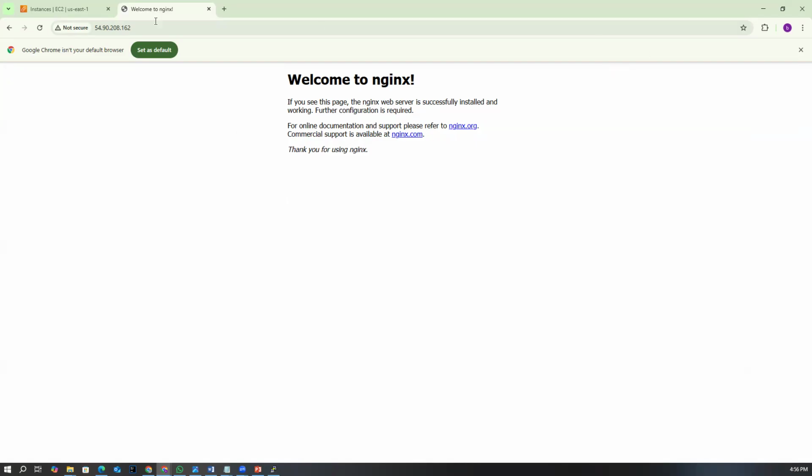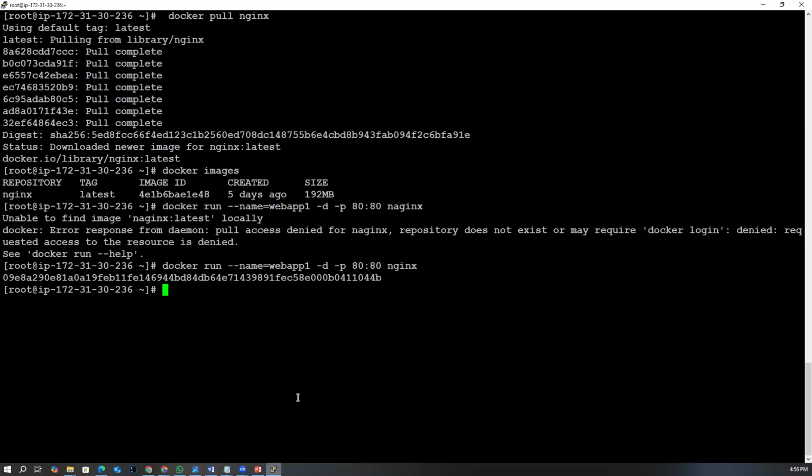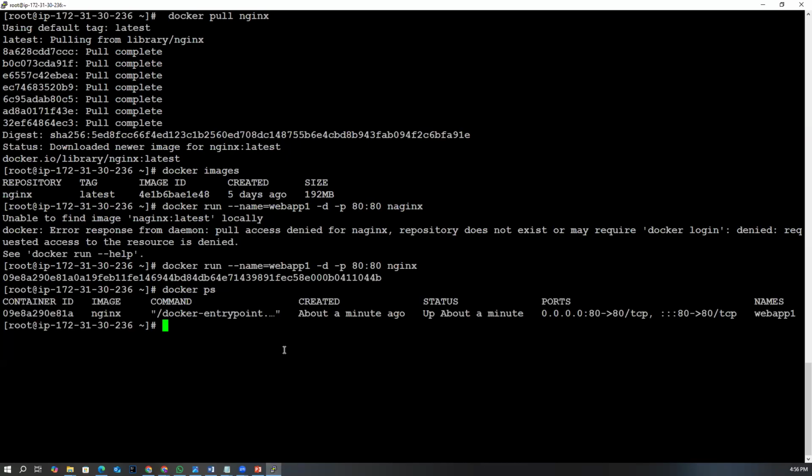Yeah. So what you can do, you can modify the static website content in the index.html file. The file is available in the container. How can you log into the docker container, guys? Docker ps. So docker ps, yes. So about a minute ago, the status is up and running and the port is 8080. Okay. So this is the container ID.